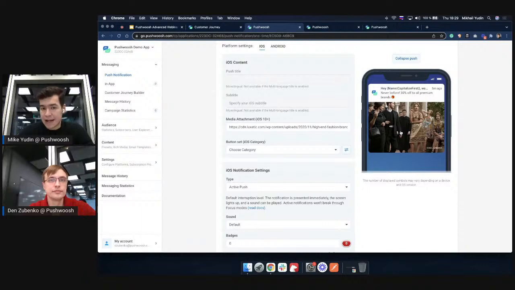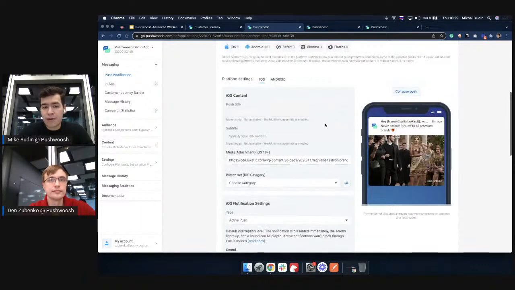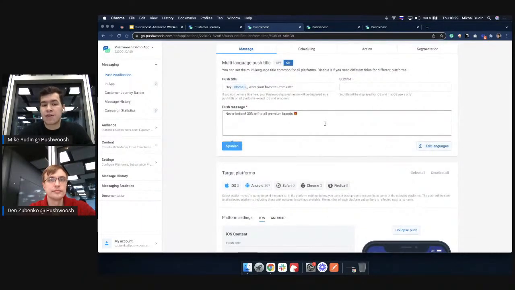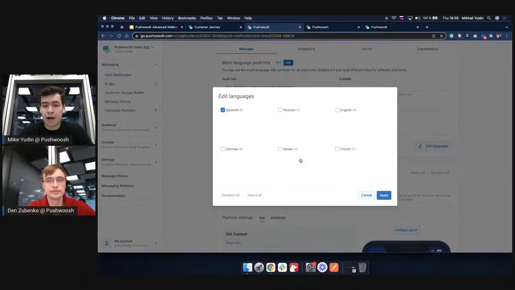So seems all set here, but a very important thing is that we can send the message not only using personalization with tags, but also with the languages. Meaning, for example, we have French, Spanish, and English languages. And currently, I have only Spanish active here. In case I'd like to target users in several countries, I can enable several languages.